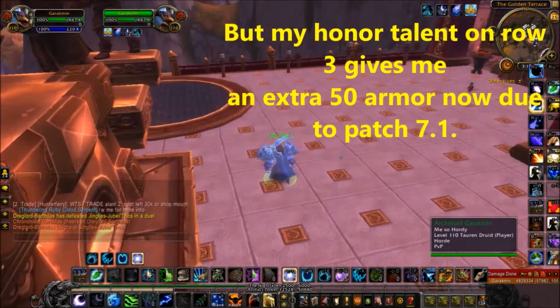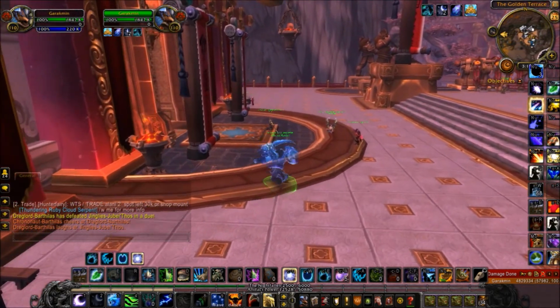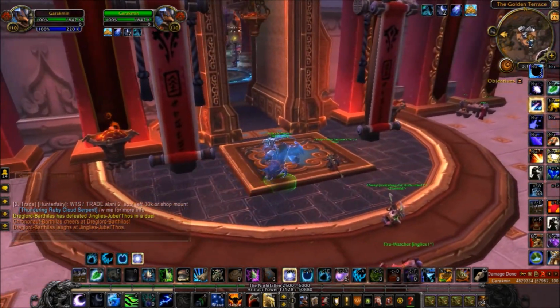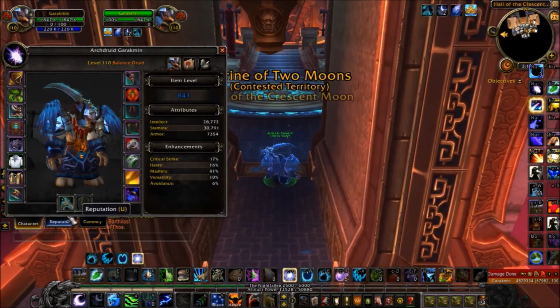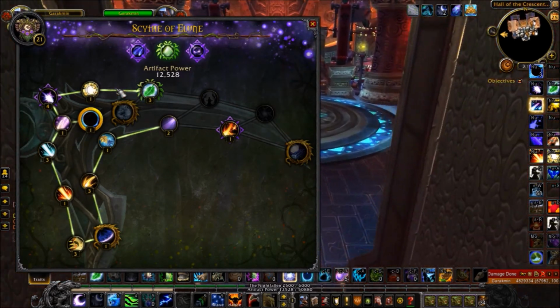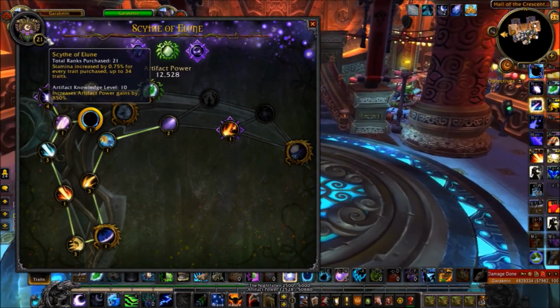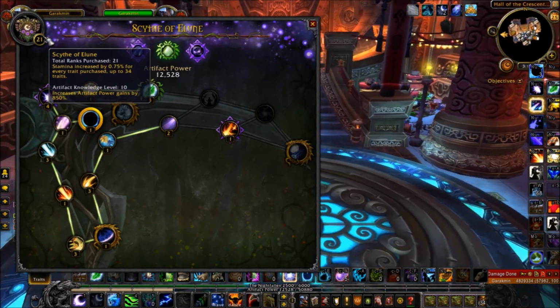And any other things I can point out is just make sure you're on top of all your class order hall items. Make sure you get all the slots unlocked, and make sure you get artifact knowledge, because this is going to help you with farming your artifact power, which is a bit of a pain.